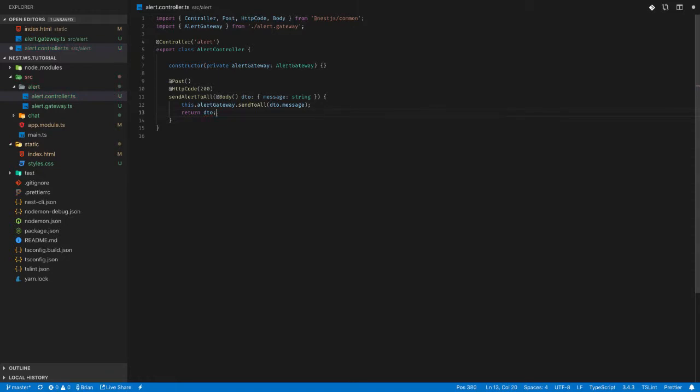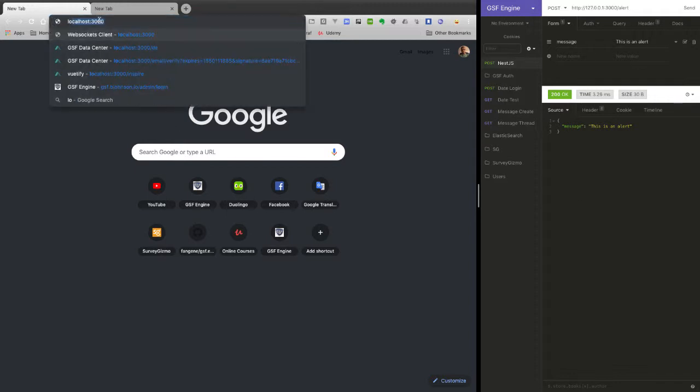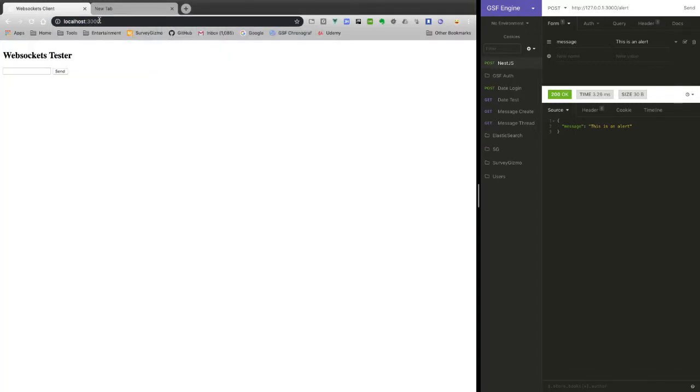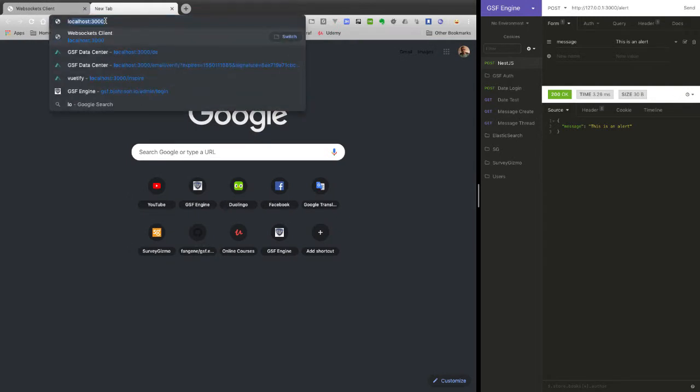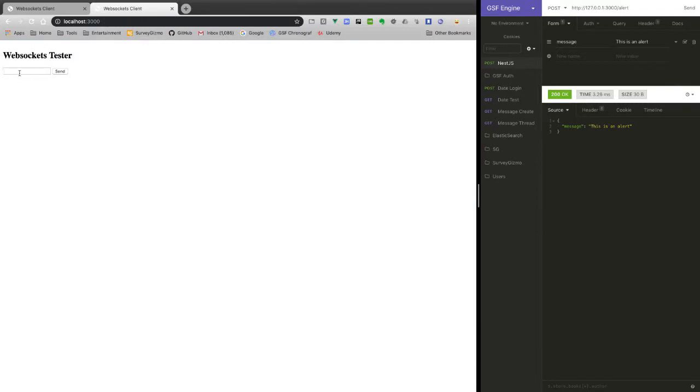Okay, so at this point, I think we're ready to test out what we've made. Let's do that now. To start, I've got a browser open with 2 tabs. Let's pull up localhost in the first tab. Let's call this Bob. And let's do the same except for let's make a John. How about that? John says, hey. And then let's go check, make sure we see it on the first one. We do. Now let's have Bob say hello. And we have it. Good.